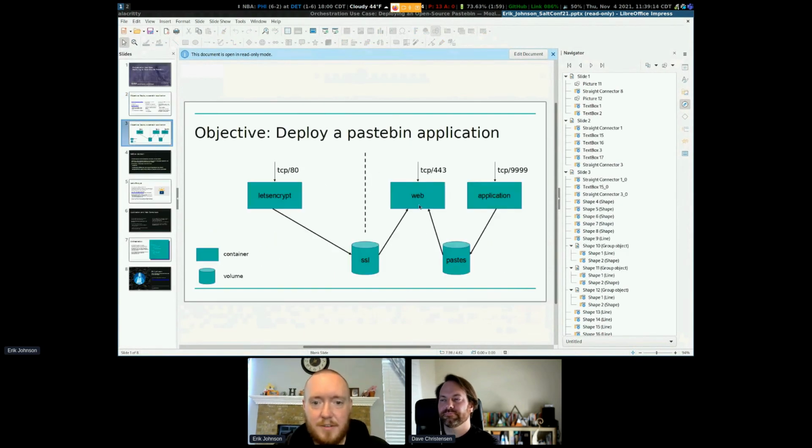So the web container needs the SSL certificate, and then it also reads the pastes that are dumped in there by the application container. So that's a diagram that I tried to cook up this morning to hopefully explain this. And this isn't the only way, obviously, to deploy this application. I just did it this way so that I could do stuff with Docker and add more stuff into the SLS files, or else it would have been probably a lot more boring.